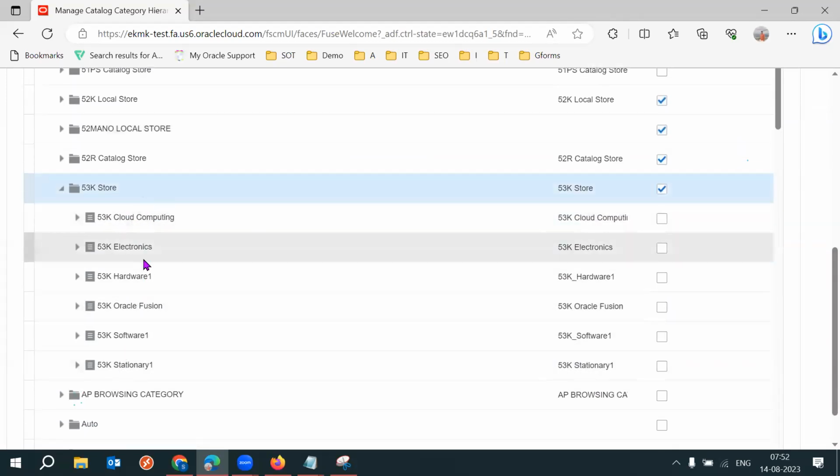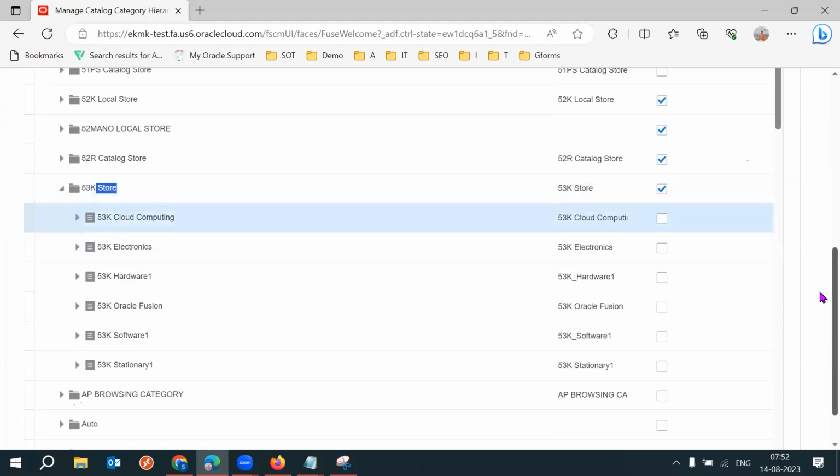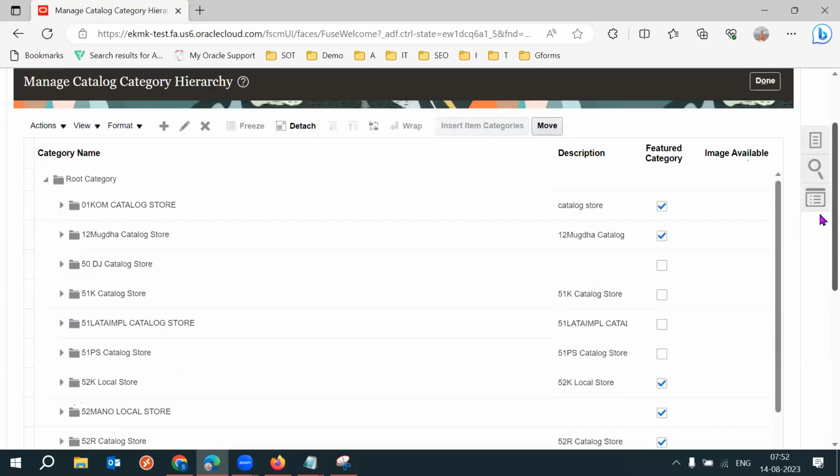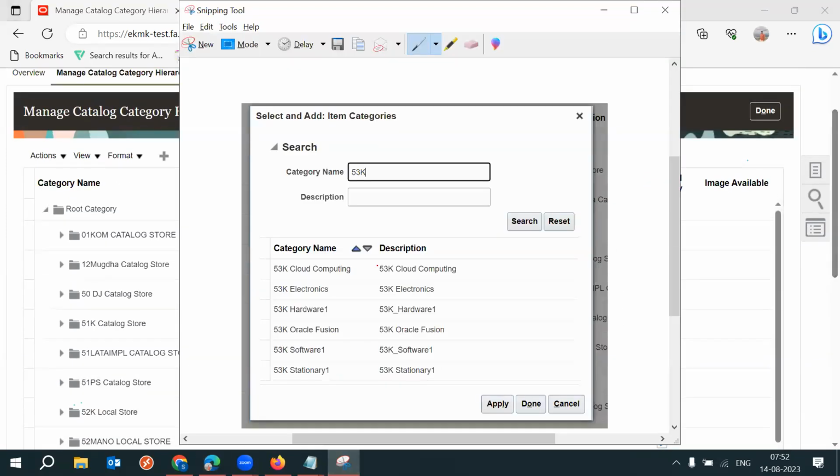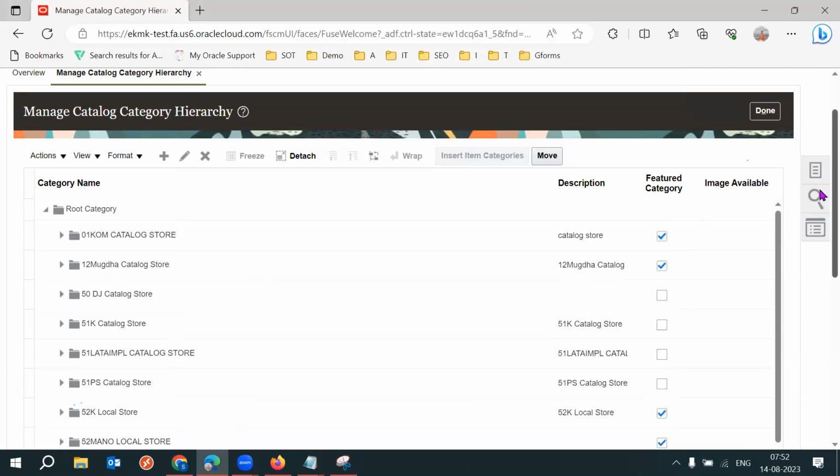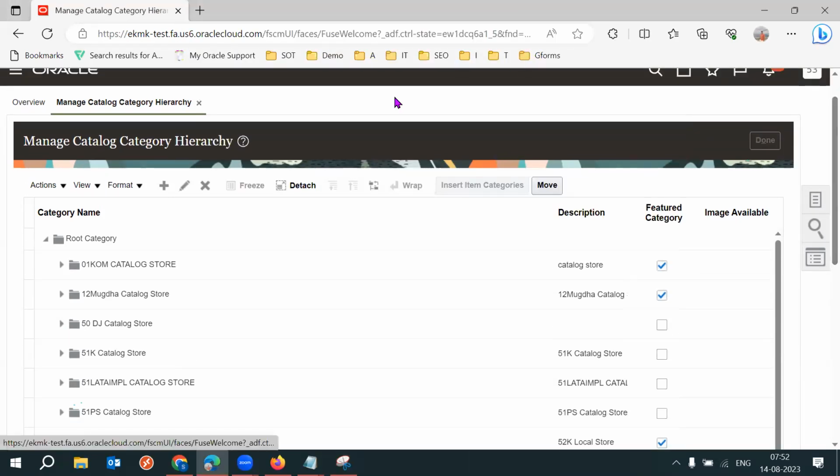So this browsing catalog setup is the required setup. These are the categories: cloud computing, electronics, hardware, Oracle Fusion. Now let me see any items that we added under these categories.